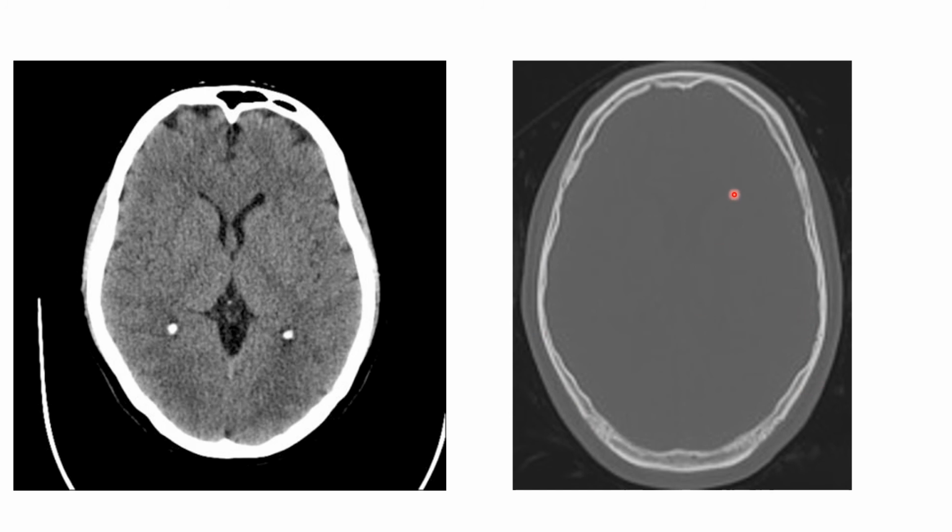Why do we use the bone window in addition to the brain tissue window, or the soft tissue window? The bone window is used to assess the bone. As you can see here, you can see the details of the bone: the outer cortex, the outer table, the inner table, and so on. Any linear fracture, for example, or any bony pathology, you can see it here, but you can easily miss it there. And don't ever forget, in any patient with a history of trauma, look at both the brain tissue window and the bone window.